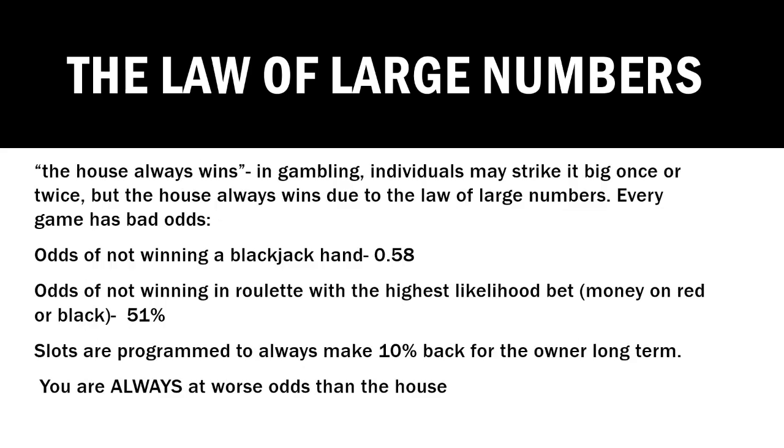This is a real-life application of, hey, don't go gambling, because in the end, as they say, the house always wins. The casino is always going to make a profit, because while we can't benefit as individuals from the law of large numbers, the casino does. In gambling, individuals can strike it big and make a decent bit of money once or twice, but the casino always wins due to the law of large numbers.